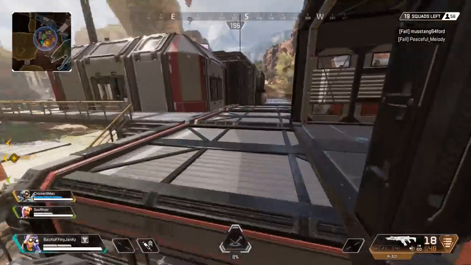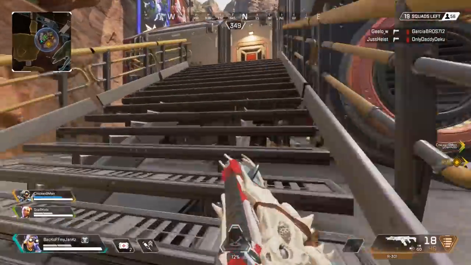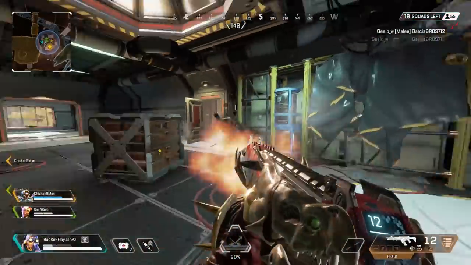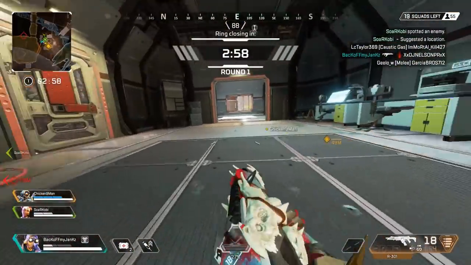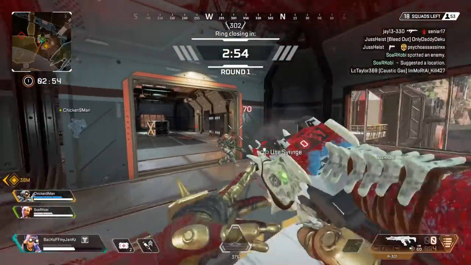If you've been following my channel, then you are very aware that the Flatline is my least favorite weapon in this entire game. The reason for that is because of the recoil. The recoil pattern on the Flatline is super weird because it doesn't only have vertical recoil, it's also got horizontal recoil. So it goes left to right at the same time that it goes up and down. It makes it really, really difficult to control, especially on console with a joystick.